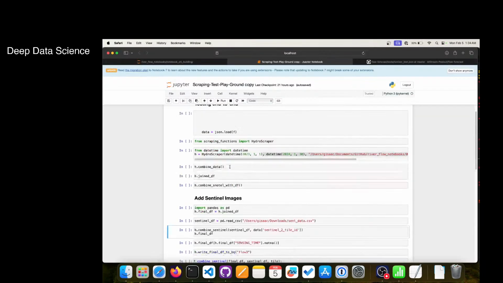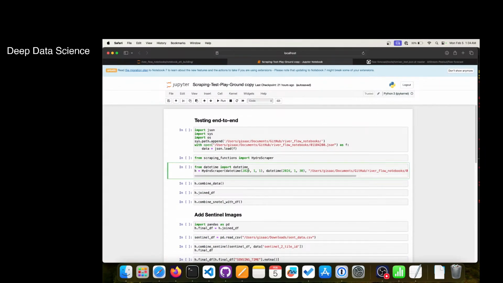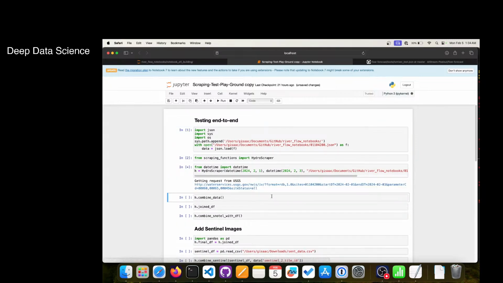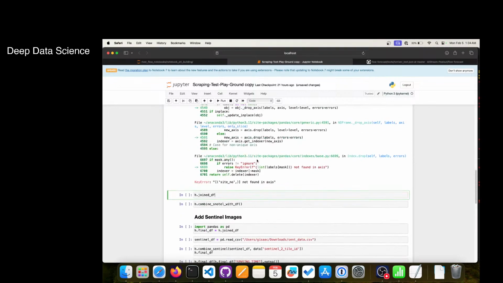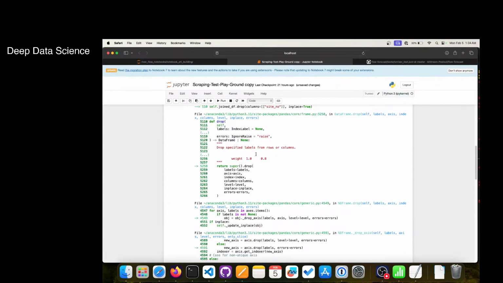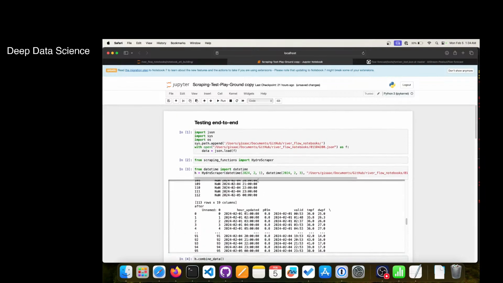Actually, let's run the first part of this again. We'll do a much shorter test right now, so let's just do the most recent 3 days. So we'll run this, we'll get this, and then we'll just see what the join df is, right? Oh, site no not found in axis.